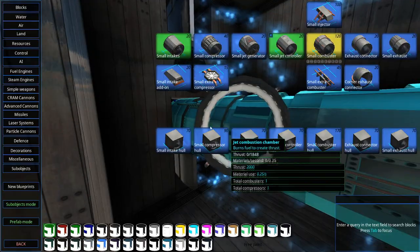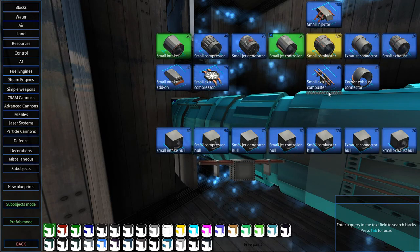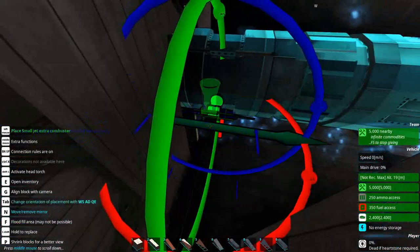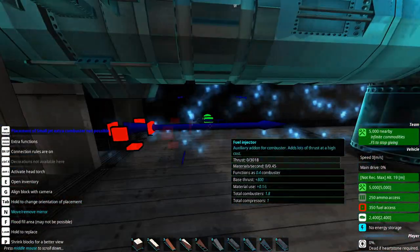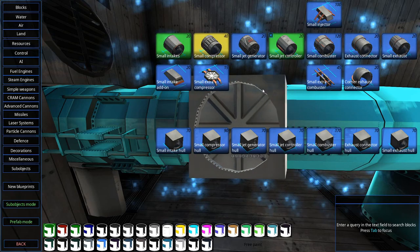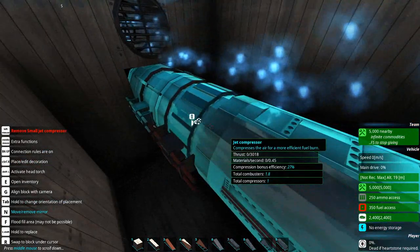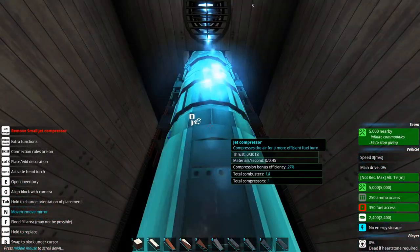And custom jets are fantastic. Honestly, if you've got room for a custom jet in your craft, they're just so good. Particularly if you're like me and you build things that are quite long and narrow, it can be hard to stick enough thrusters on the back of them to make them work, so to speak.